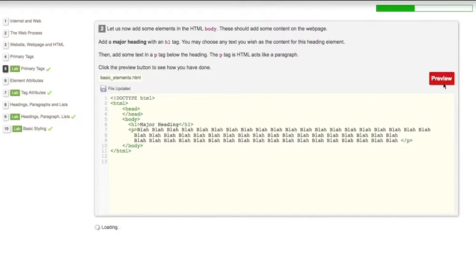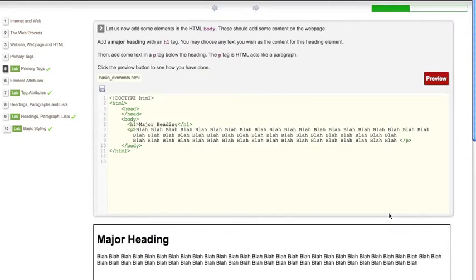So there you go. You see the major heading element has displayed the text you had written between the h1 start and end tags in big bold fonts, and that is followed by the content given in the paragraph element, right?